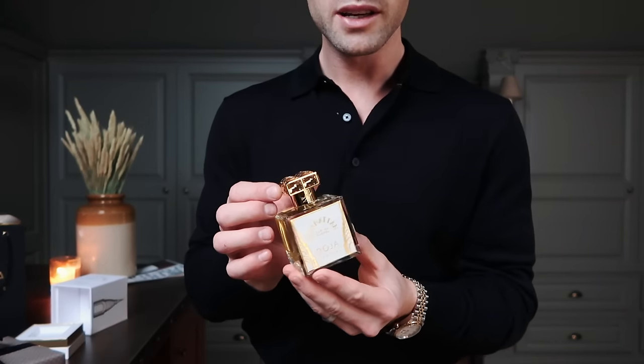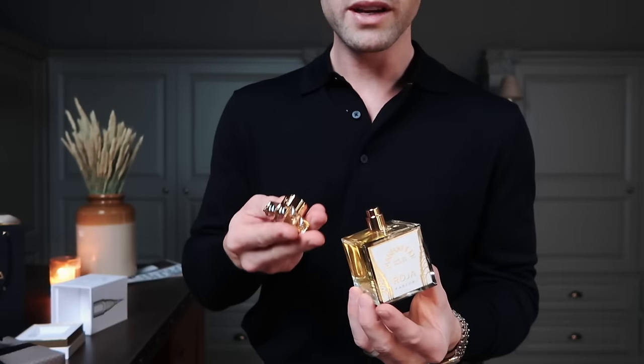You can see all of the hand-mounted Lalique crystals in the lid, which has got a nice weight to it as well, which I always quite like. I'm starting to enjoy fragrance bottles a lot more. I used to be pretty unfazed by them, but I don't know if it's my conscience or whether it's something that brands have been putting more effort into, but it feels like fragrance bottles are getting really impressive. They are actually ornament pieces, aren't they now? So yeah, beautiful, beautiful bottle.